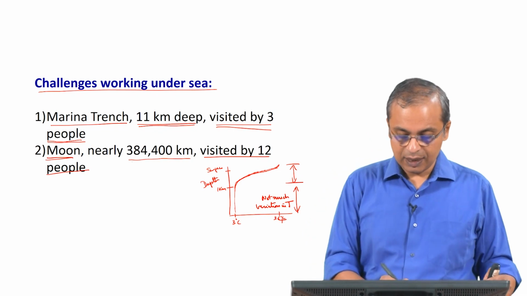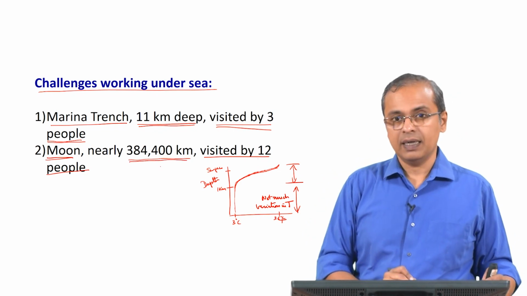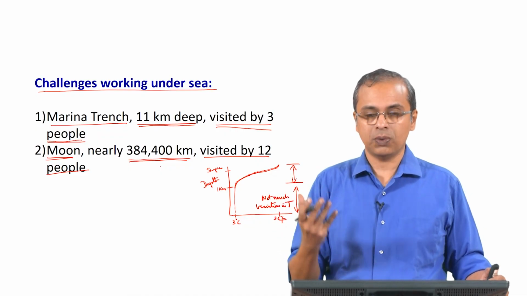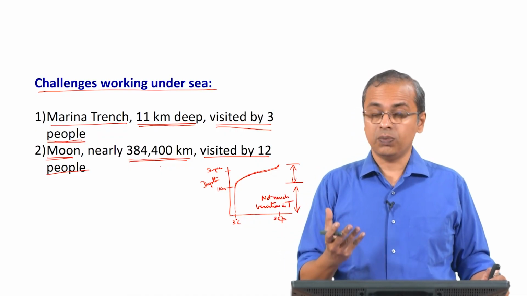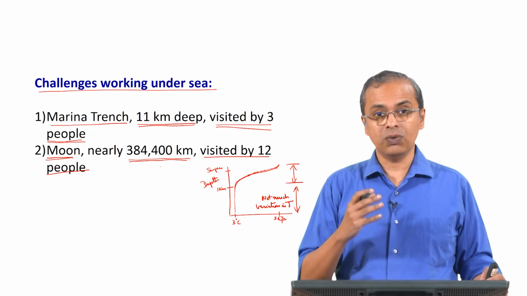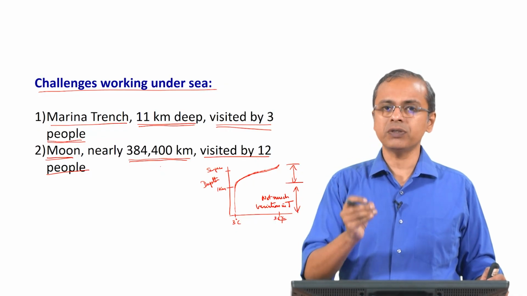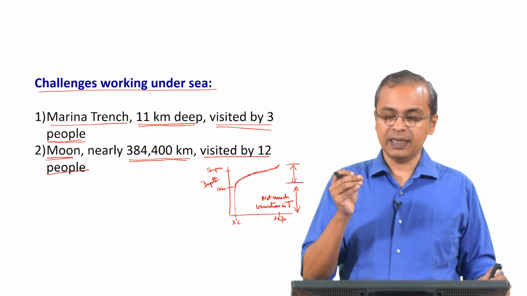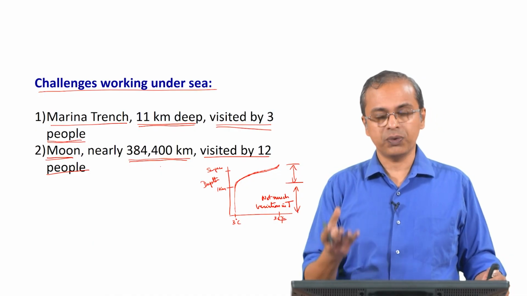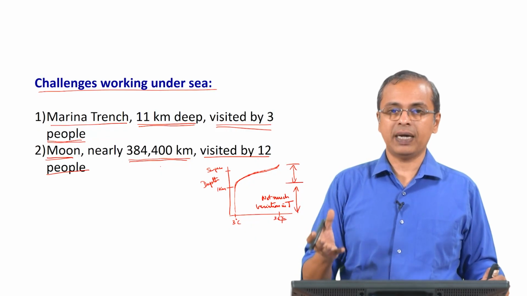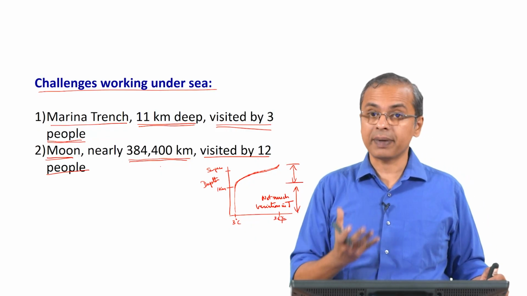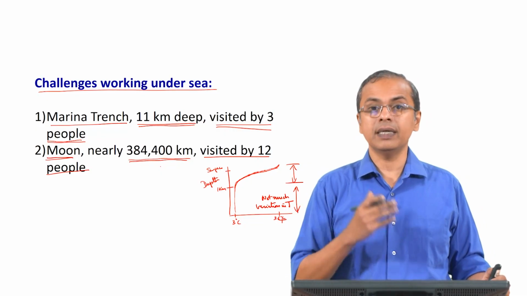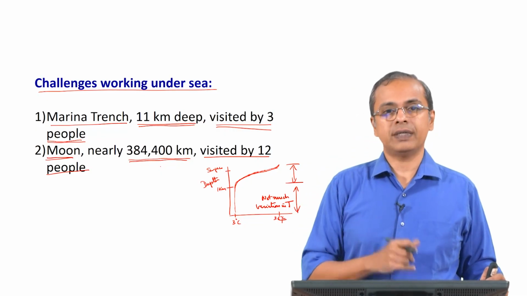So this is 384,000 kilometers away. And you know the amount of difficulty it is. Every time there is a rocket launch, people are so anxious that everything has to go right. So many technical challenges are there. It is by no means easy. Even to send an unmanned satellite to space is an extremely technically challenging activity. Only a handful of countries even today are able to regularly send unmanned satellites. India is of course probably one of those countries that is able to do so quite regularly, but still that is only a handful of countries.